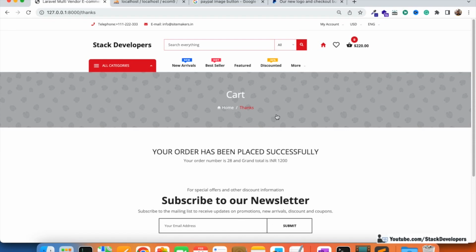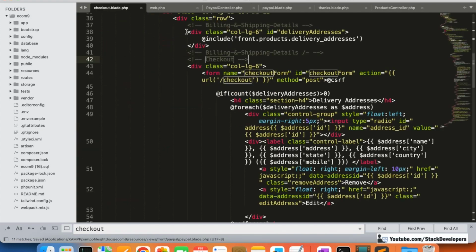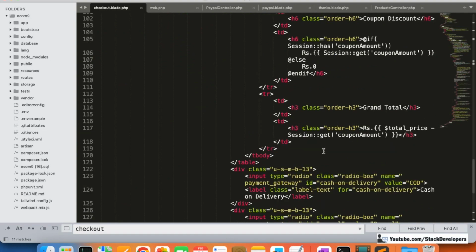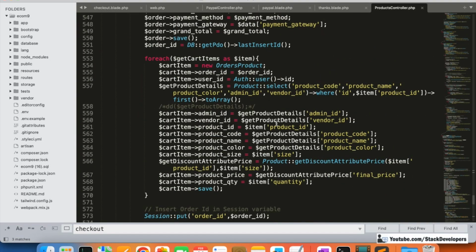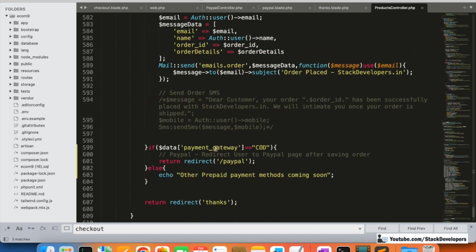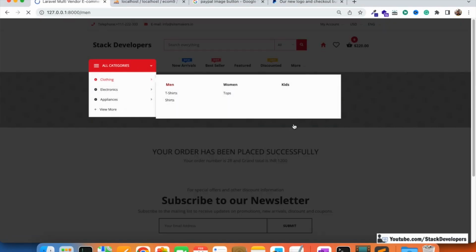So this is not the page, this goes to the thanks page. So there is some issue. We are going to see here once again in the checkout file about the options, and also we need to make sure that in the case of COD it's fine, but in the case of PayPal we will go to the redirect PayPal. So we are going to try once again.